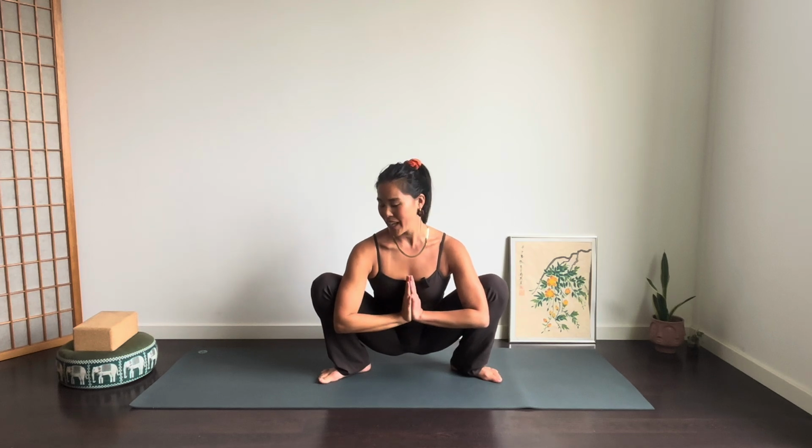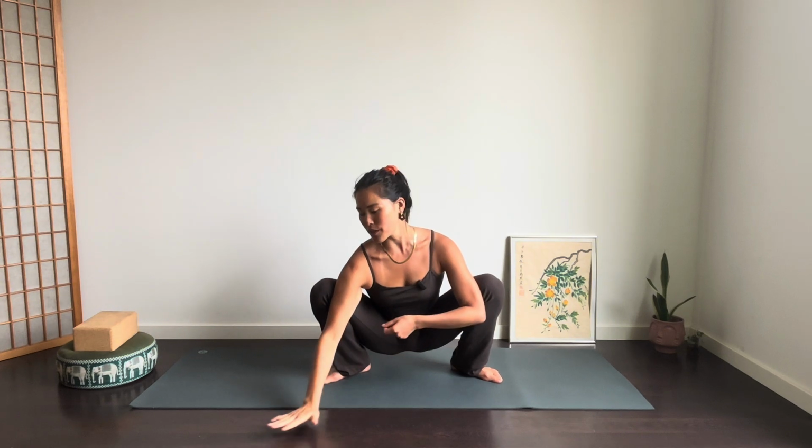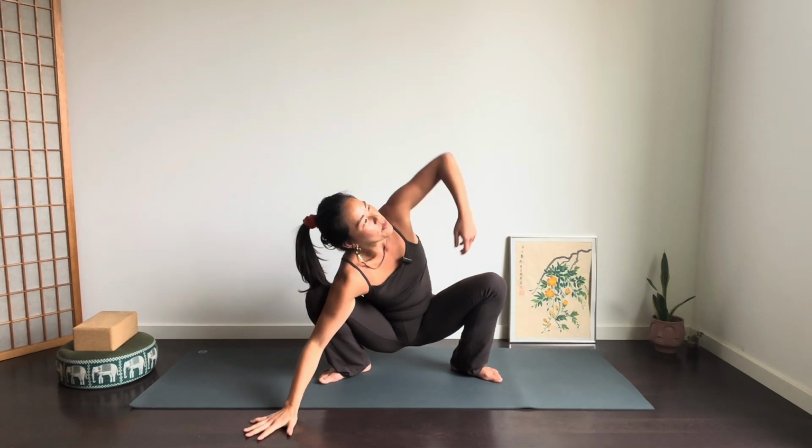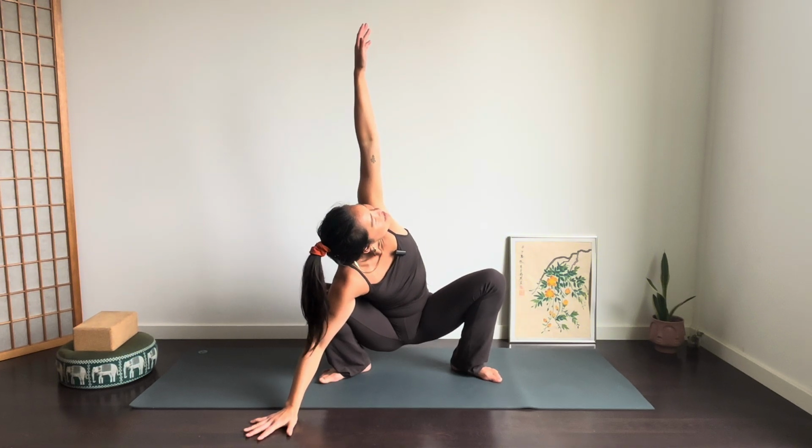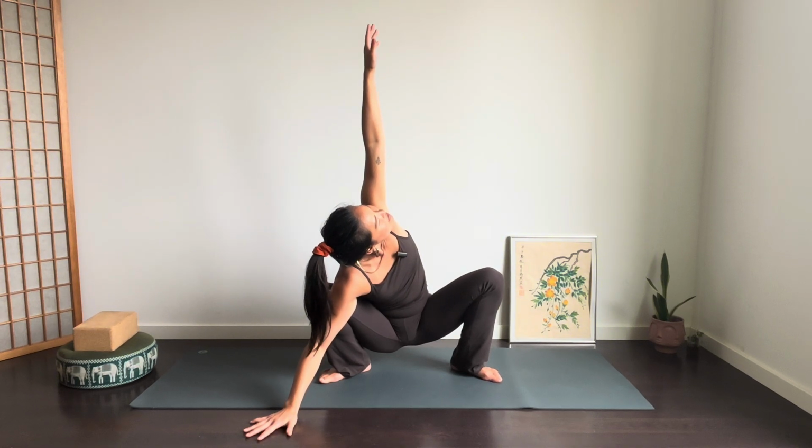Exhale back to squat, and then opening up that left arm to the side, opening up on an inhale with the right arm. 2 breaths again.